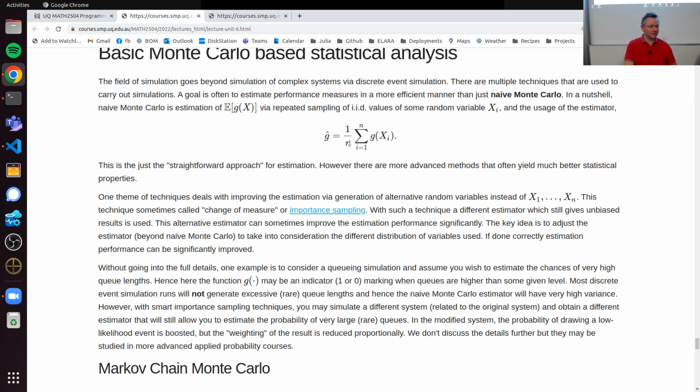So you can do transformations on the system so that the variance gets reduced and you can get acceptable error in less time. Which might be taking the age of the universe, like so many billions of years, and turning that into 10 seconds, right? So this can be a big difference.